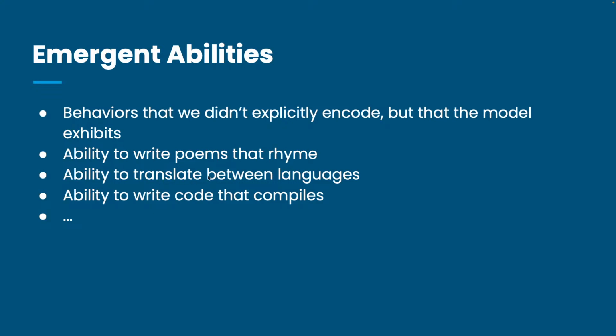And the same thing with translation between languages. It's seen so much text in English that it really understands English, and it's seen so much text in Spanish that it's able to translate into Spanish and associate words between each other. It's able to write code that compiles because it's scraped so many public open source repositories of well-written code. For example, if you want to make a snake game, you can ask it, hey, write a snake game in HTML, CSS. And I've tried this before actually. I copy and pasted the code in the browser and it worked out of the box. It was really amazing.